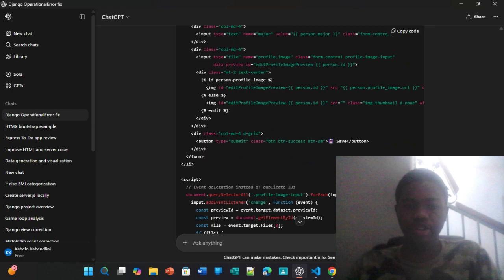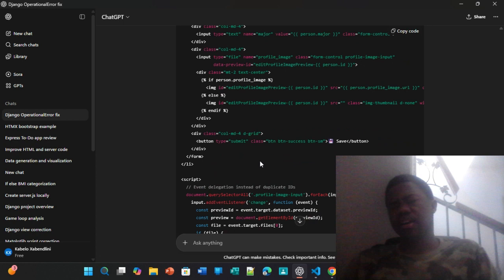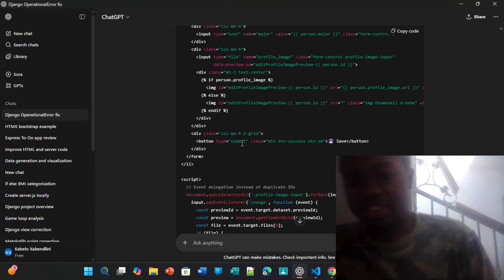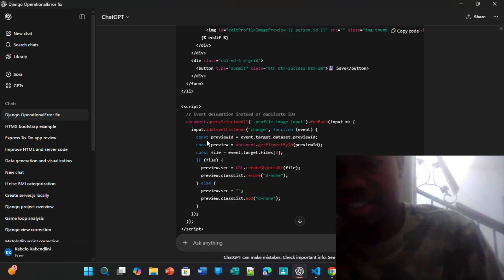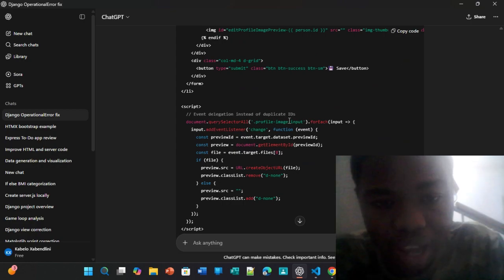So you got your div elements, IDs, and your buttons, and then you also got script, event delegation instead of duplicate IDs. So you got document.querySelectorAll, profile image input, and .forEach(input => input.addEventListener('change', function(event).